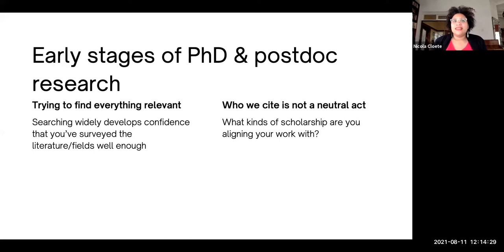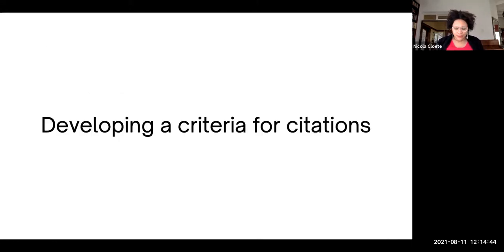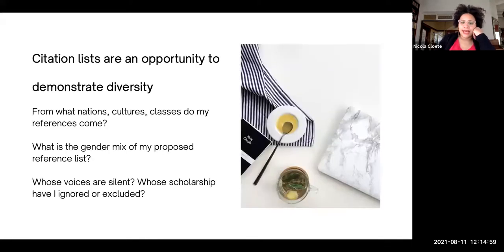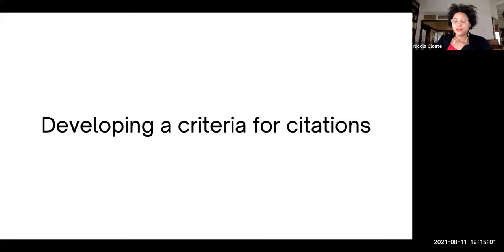On the other hand, I think in our own research, we had far more dynamic citational practices that demonstrated, certainly for us and for me, a truer articulation of where I aligned my scholarship and my ideas. And I think that that's what I want to make evident today for you here. So if developing a citation list and who we cite is never a neutral category, how do we develop a criteria for that citational practice?